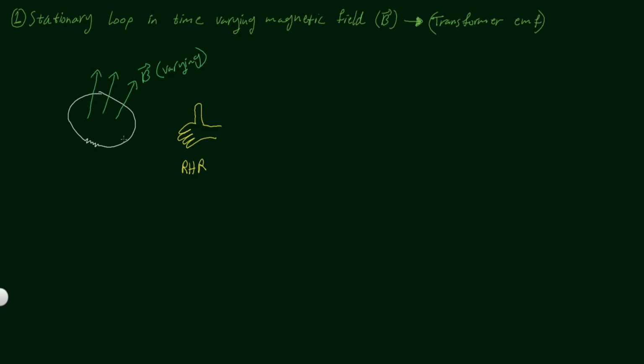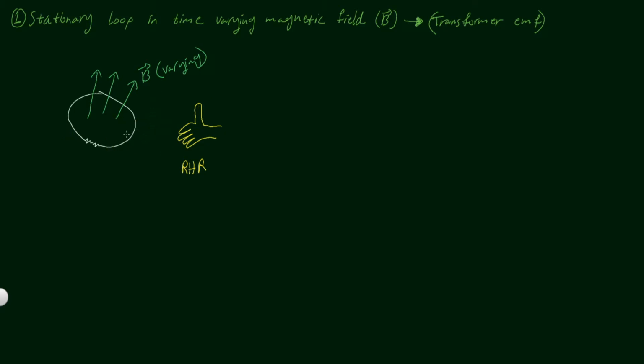So first, let's assume that the current direction is in this direction. Now using the right hand rule to determine the direction of the created magnetic field, the thumb will be in the direction of our current assumption, and the other four fingers will be the direction of the created magnetic field. So using the right hand rule for this direction of the current, we get that the magnetic field is in this direction. As you can see here, the created magnetic field for our assumed current is in the same direction as the applied magnetic field. So our assumption is wrong, and the direction of the induced current will be in the opposite direction.